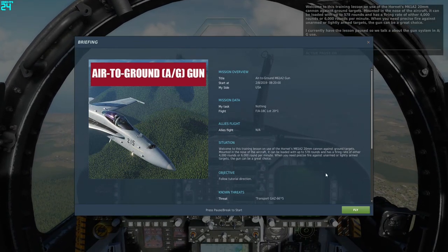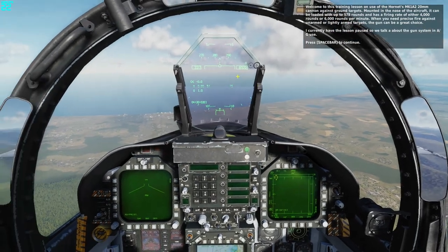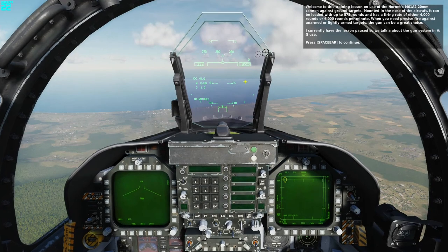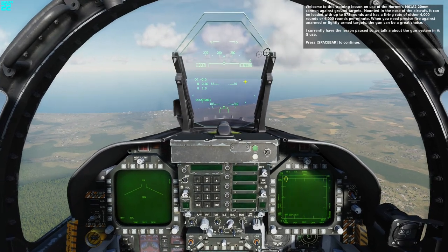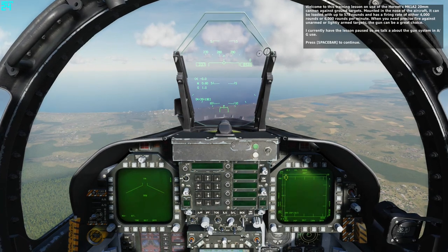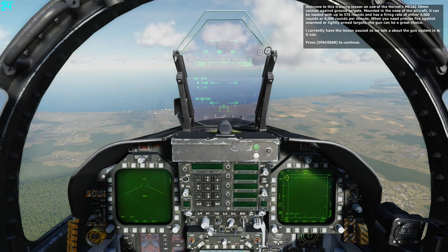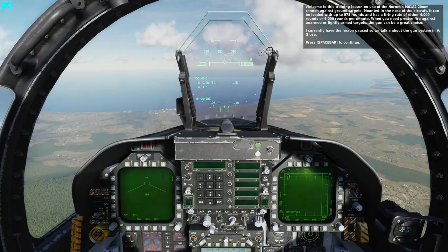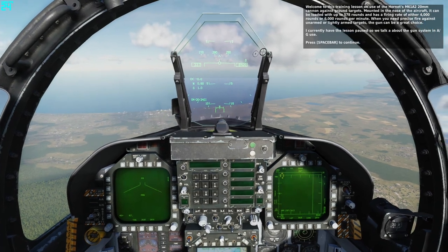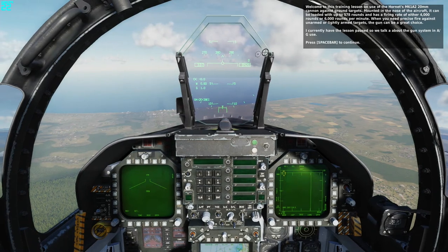Welcome to this training lesson on use of the Hornet's M61A2 20mm cannon against ground targets. Mounted in the nose of the aircraft, it can be loaded with up to 578 rounds and has a firing rate of either 4,000 or 6,000 rounds per minute. When you need precise fire against unarmed or lightly armed targets, the gun can be a great choice. I currently have the lesson paused so we can talk about the gun system in AG use. Press spacebar to continue.